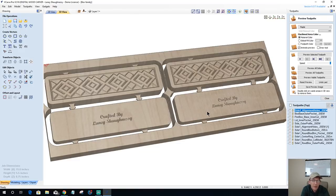But hopefully you were able to pick up maybe a couple of little things from there, and you weren't too confused with the two projects. We've got multiple toolpaths here, but the upper set of toolpaths is for the pin box. The lower set is for the round box. And I'll clean this up.